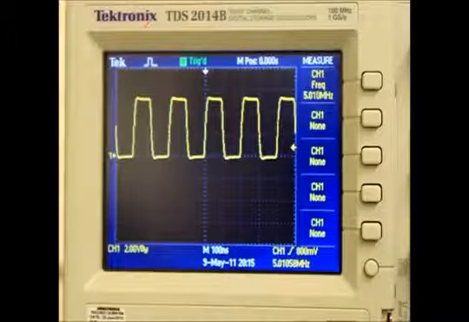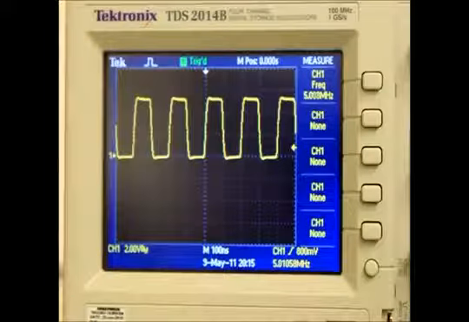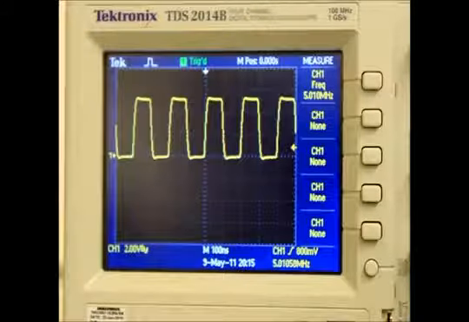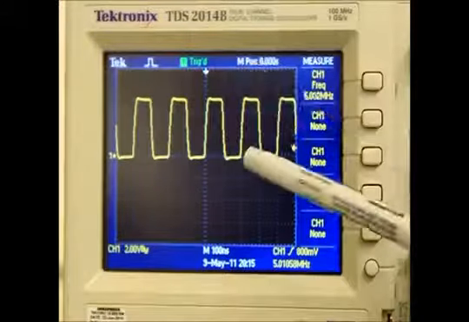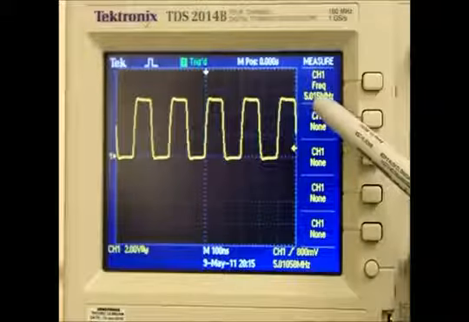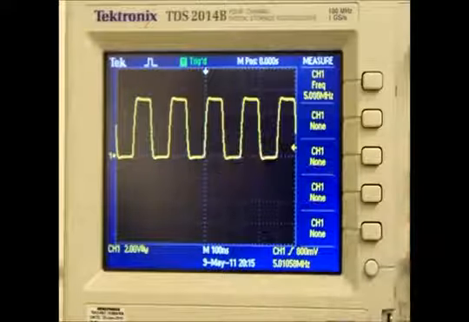Hello, today I'm going to show you how to make a fairly precise average temperature drift measurement on an oscillator circuit. You can see here we have our clock circuit. The scope is measuring a nominal frequency of 5 megahertz. You can see our trigger point is on the rising edge of the clock.